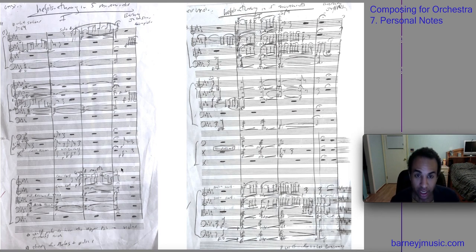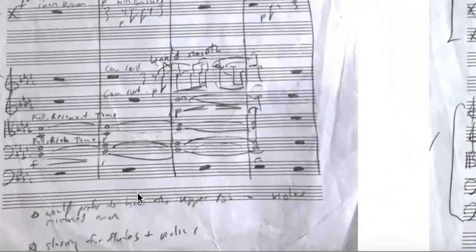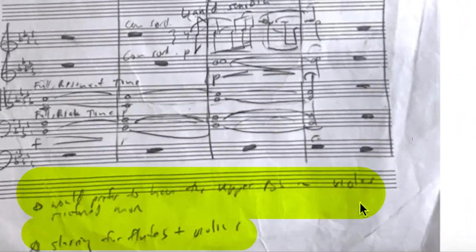We're going to be talking about the notes that I have on here. Specifically, tasks that I leave for myself, as well as doubts. What do I mean? So you'll see at the bottom here — it's a little bit cut off — but I give myself information to help myself out.